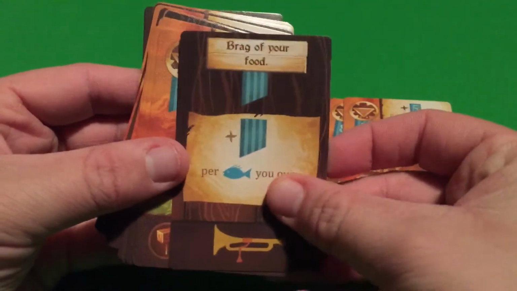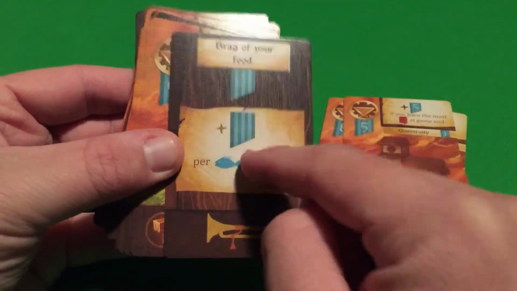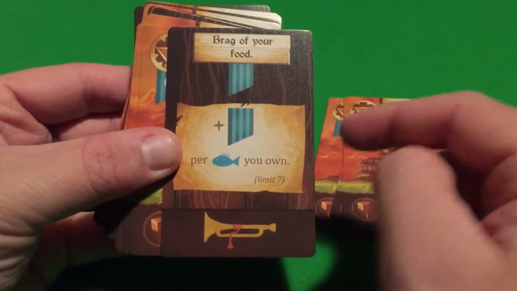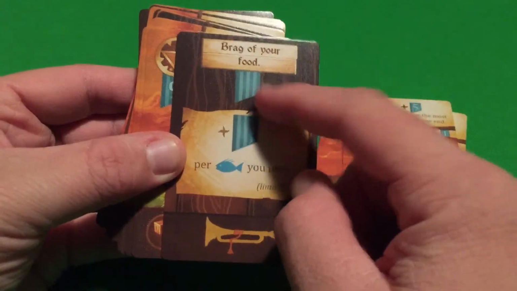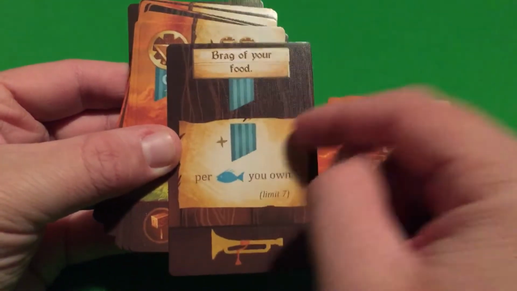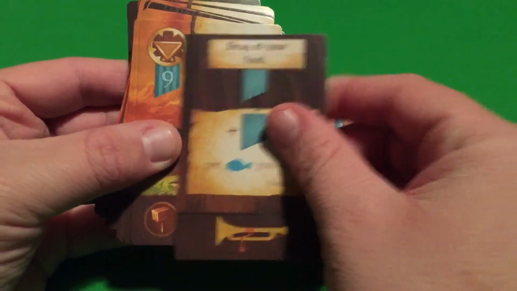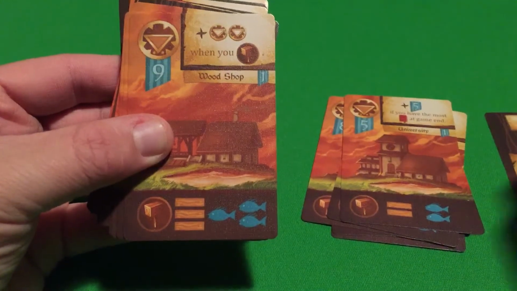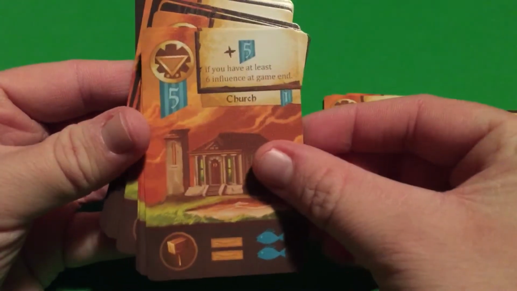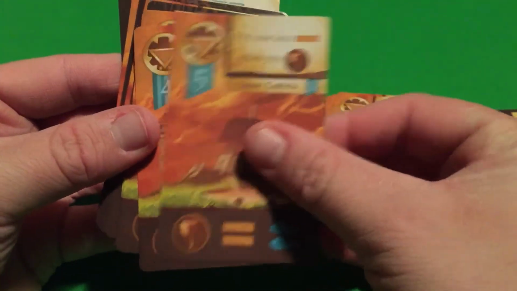And then it looks like we have a new brag of your food. So we have a new bragging type of card. So that's cool. I forget exactly what they're called, but we have one of these that are new, so that's good. You can only do this at the particular aisle with the trumpet. So that's cool. We have Wood Shop. We have Church. And we have Stone Cutters.